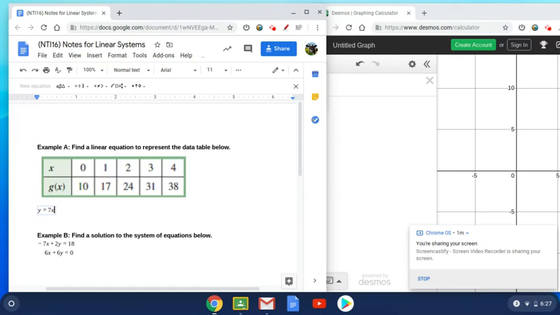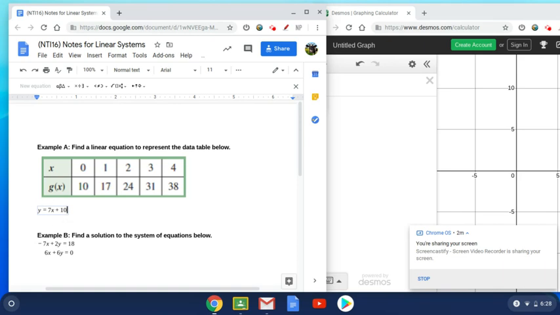Well, there's one other thing that you have to know to write the equation of a line, and that's your y-intercept. Well, your y-intercept, if you were to graph this line, is wherever the line crosses the y-axis. Well, when a line crosses the y-axis, x is always 0. So right here where x is 0, y happens to be 10. That 10 is my y-intercept. So I'm going to put a plus 10 on the end of this equation, and there's my line. Y equals 7x plus 10.